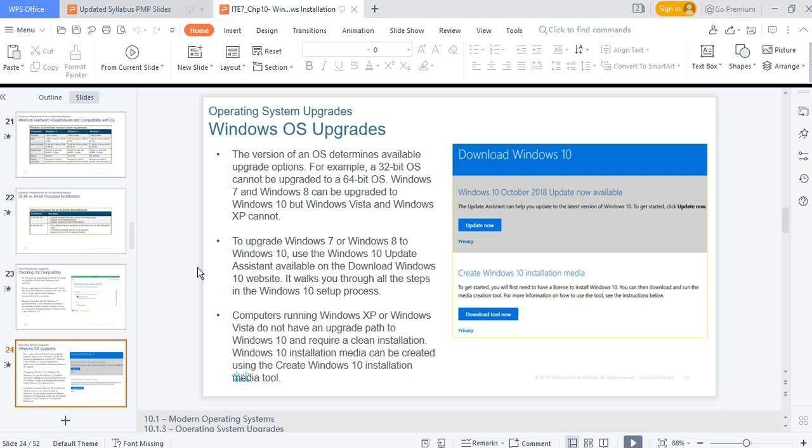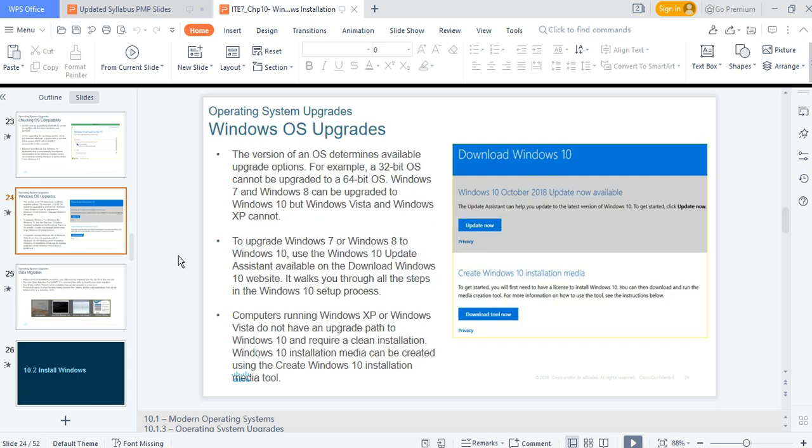Same thing for upgrades. You could do upgrades. Just go to your menu, tap on upgrade. You see all of the menu. You could hit a button and go next. If you are doing your upgrade, make sure that your power is connected. Make sure you're connected to the internet, and allow your system to go through the process. Once you do your upgrade, make sure that your drivers and hardware are compatible with the new operating system. Very critical, because your driver might not work, or you might have to force driver installation, which is not good practice.